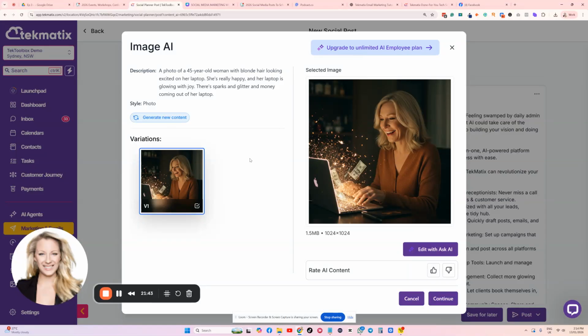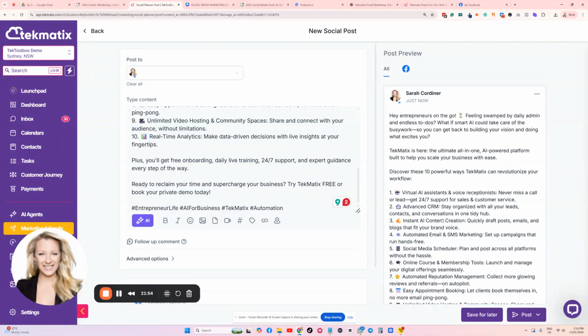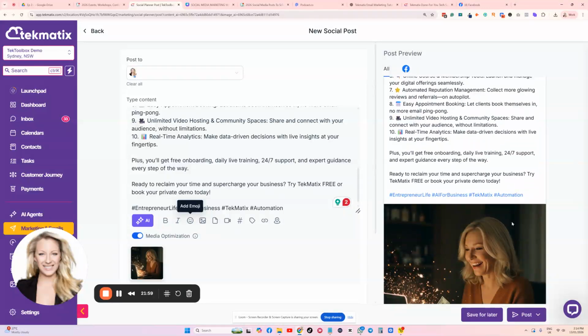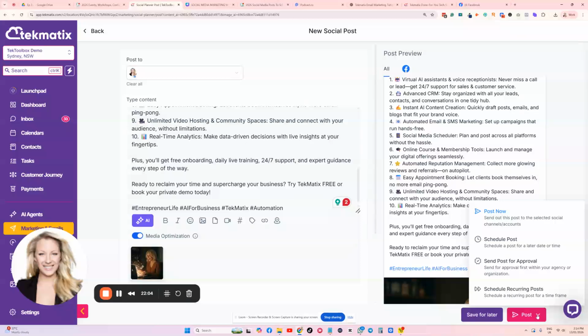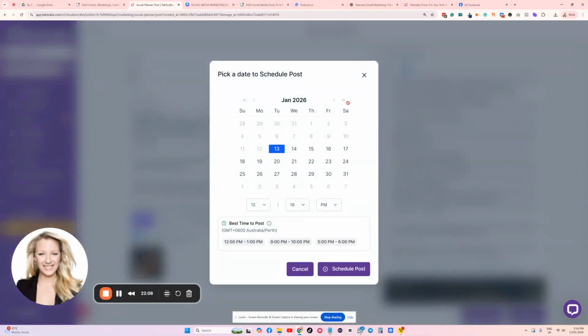That was actually pretty good for attempt number 1. And I reckon that sums up my post nicely. So I'm going to press continue, and that will add it as an image to my social media post. Look at this, right? This is social media scheduling without us having to do anything. The image has been created. The image is now added to the post. Look at that. And now we can come down to post and choose to schedule the post and choose the date and time that we want that to go out. So obviously I'm not going to do that because this is not a real account.